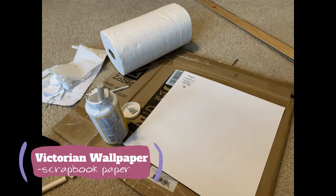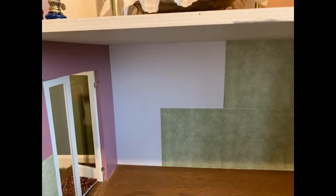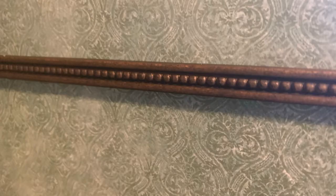Wallpaper for this size dollhouse was hard to find and expensive. I read that people had used scrapbook paper as dollhouse wallpaper and Mod Podge as the paste — it worked really well, except for the horizontal seam in the middle of the wall. That meant I had to put the chair rail a little higher than I wanted, which is why the fireplace needed the lifts.